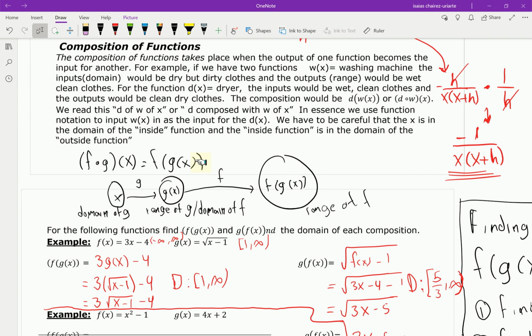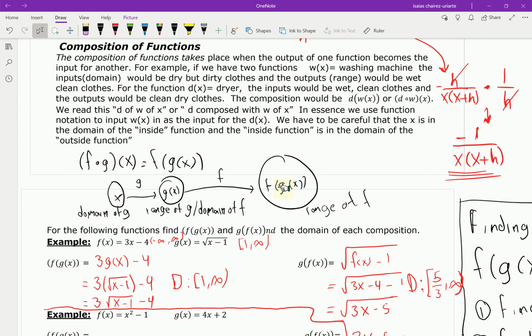So f of g of x, the way this function works is, my input x first has to go through the first function, g. So x comes from the domain of g. g does something to it, and it spits out what's called g of x. So g of x lives in the range of g, which turns out is also the domain of this other function called f. f picks up this output from g and does something to it, and then gives you what's now called f of g of x, and now this is in the range of f. So it's just linking functions together from right to left.